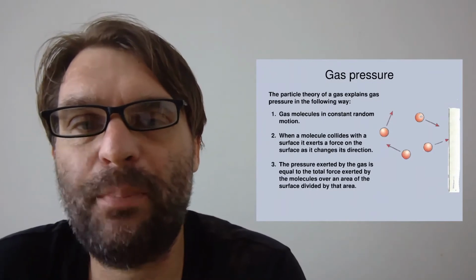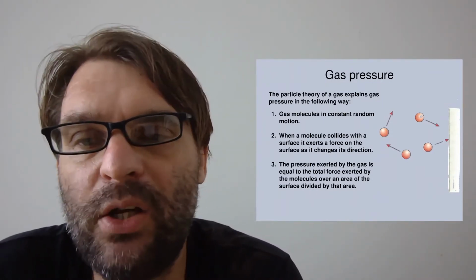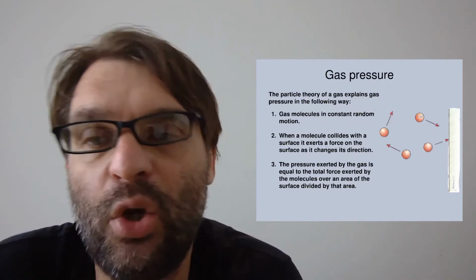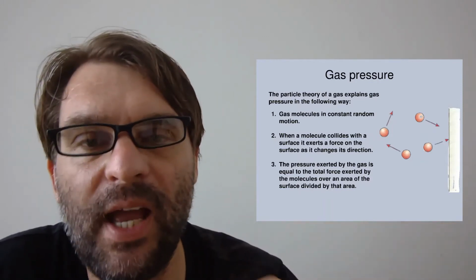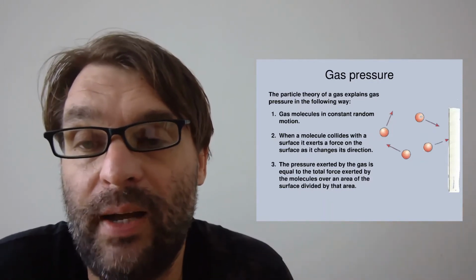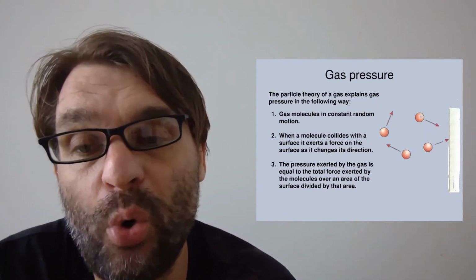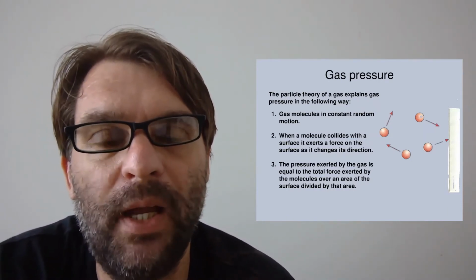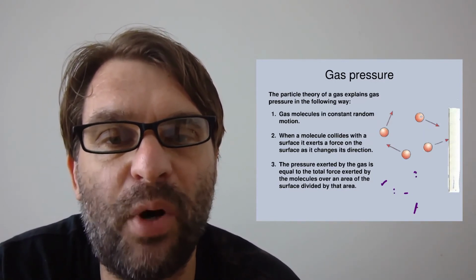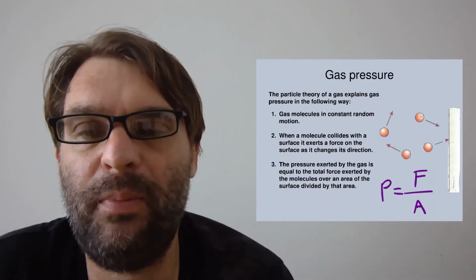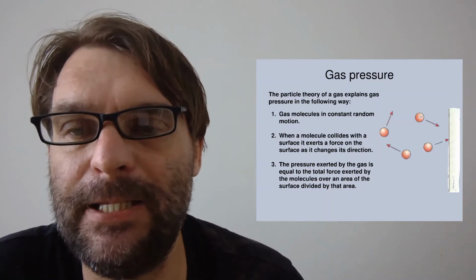So in terms of gas pressure, particle theory says the following, okay? Gas particles or molecules are moving in constant random motion, and when a molecule hits the surface, it's going to exert a force. That's Newton's third law. Every action has an equal and opposite reaction. And it's going to cause that particle to change direction. And the pressure exerted by the gas is equal to the total force exerted by that molecule over that particular area. So remember, because pressure equals force divided by area. Okay, that makes sense.